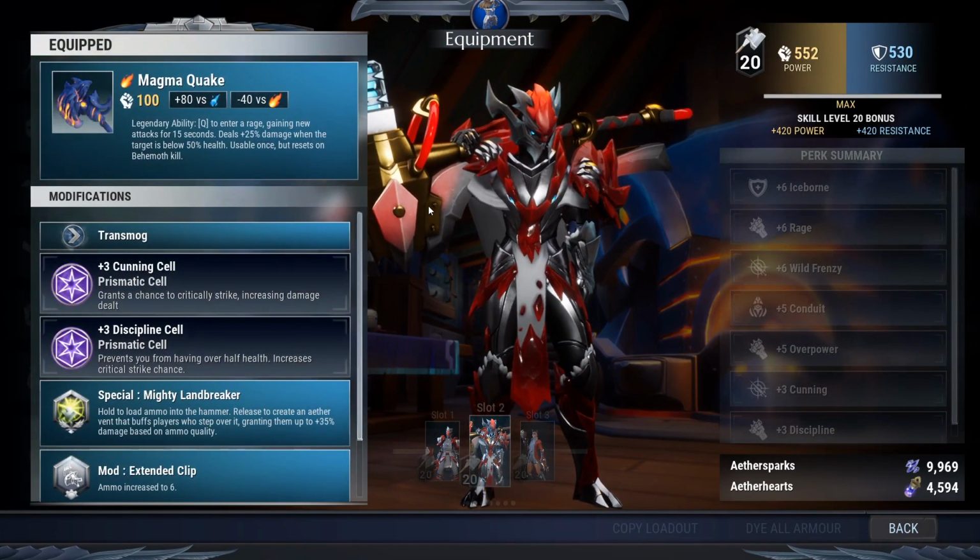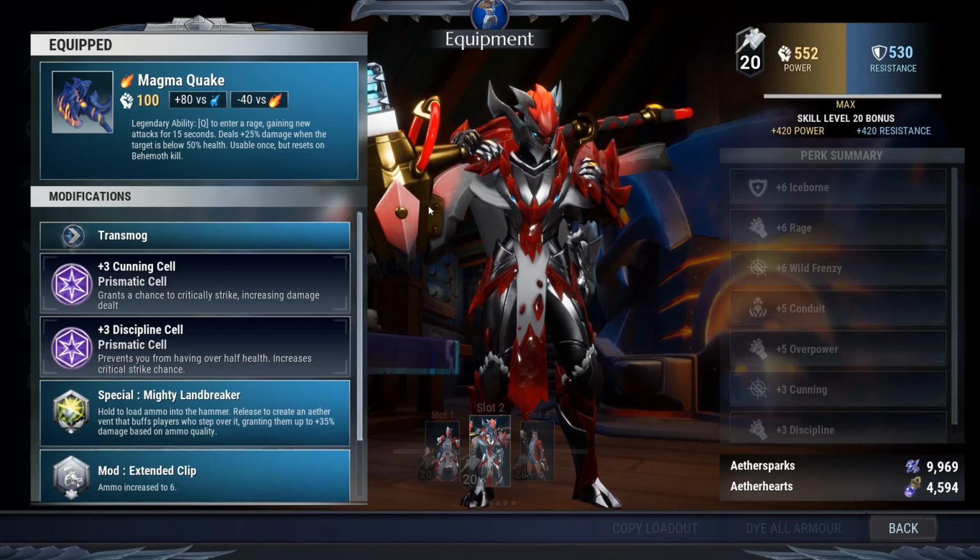Today I've got you the third installment for our builds for Frost Escalation preparation. Today's going to be a hammer build, aka the Hammer of Control. The reason why this name is given is because we're going to be using the Avatar of Control for this build.